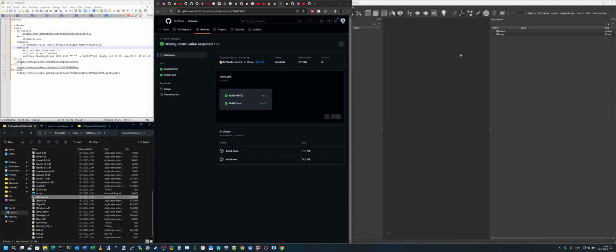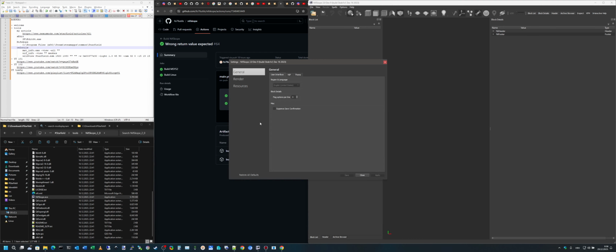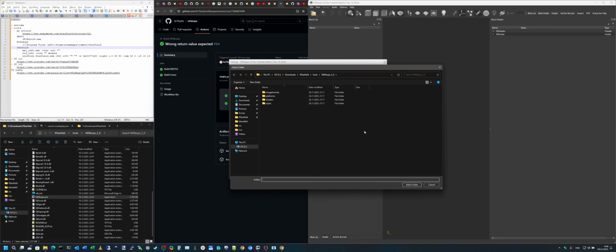When you open it, you will need to do some basic setup steps. Click Options, Settings, and Resources. Under Resources, you want to enter the path to Starfield. You will press Browse and go to the C program files, Steam Apps, Starfield.